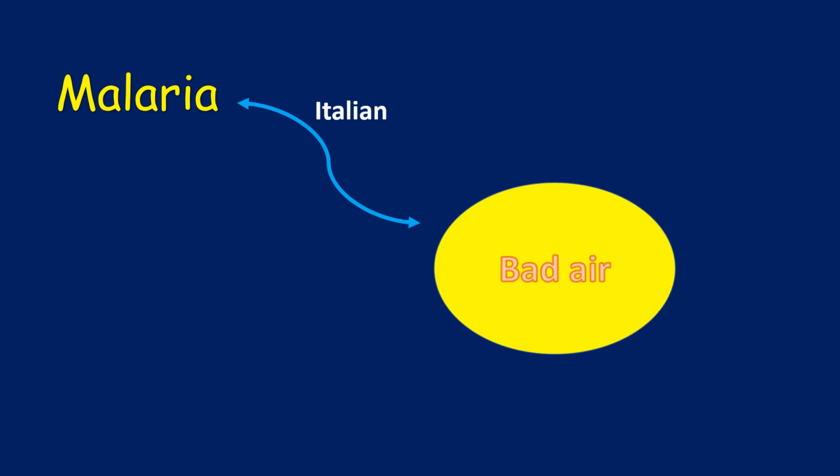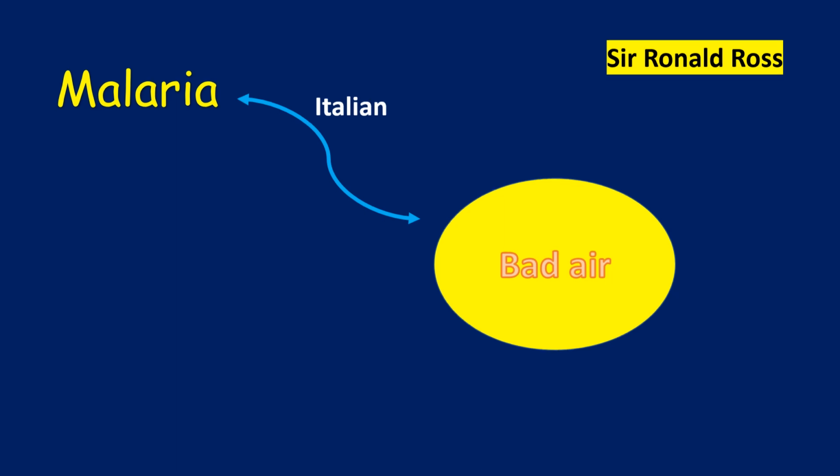Later, Sir Ronald Ross, an army surgeon in the Indian Medical Service, found experimentally that the female Anopheles mosquito is the vector of malarial parasites. For this discovery, he was awarded the Nobel Prize in 1902. An activity for you is to search for Sir Ronald Ross's picture on the internet. This can be helpful in answering quizzes and entrance exams.